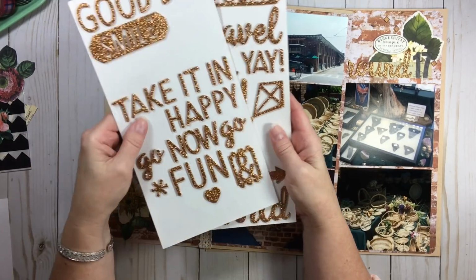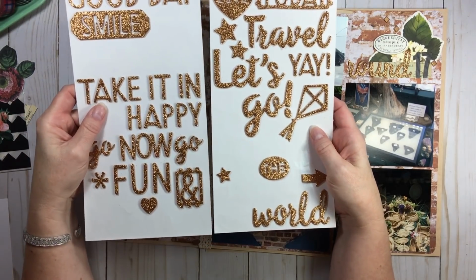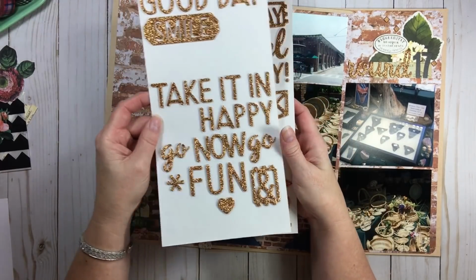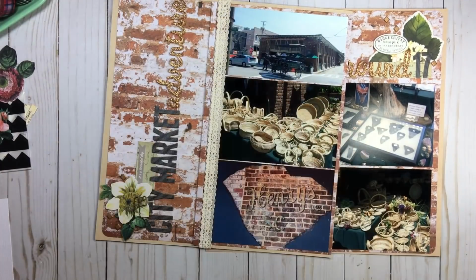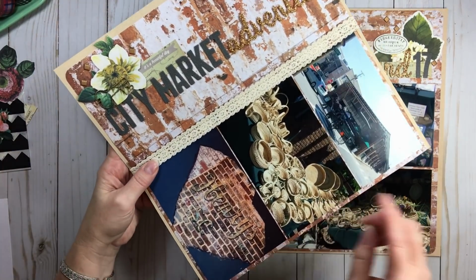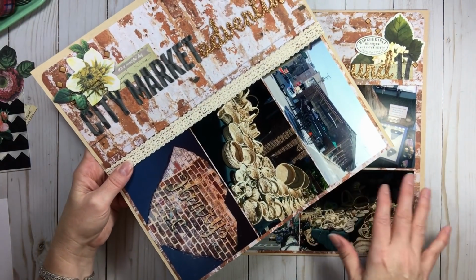We'll call it copper. This was the thicker set that I used, and I used that on the left and the right, and I'll show that. But this was the thicker set I used. Very, very nice. Love these foam thickers. You don't have to use extra adhesive, and then you can manipulate them to fit the space you need. And so, of course, this is what it says, City Market Adventure, because that is where we were.